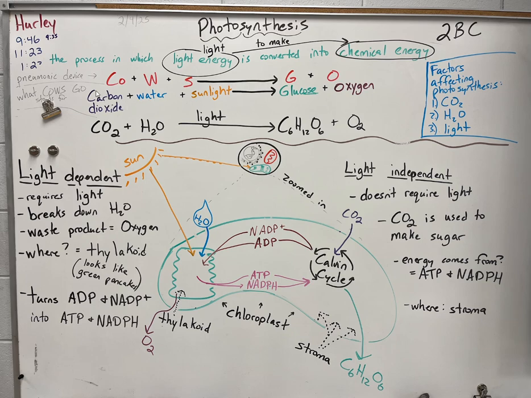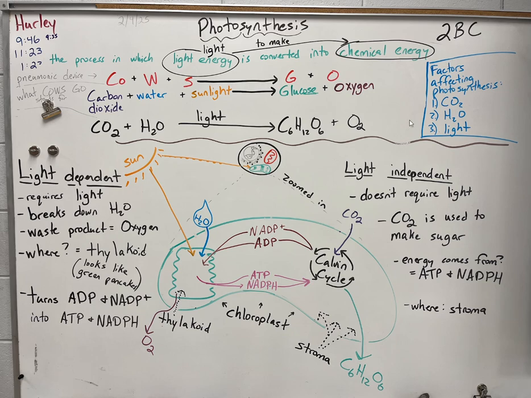This would be the way that we'd probably explain it verbally to each other most. And this is the chemical formula. And if you notice, light is over the arrow on this one because that's how we would write it in chemistry. But it's carbon dioxide and water in the presence of light gives you glucose and oxygen. And so again, that's three different ways of saying the same thing.